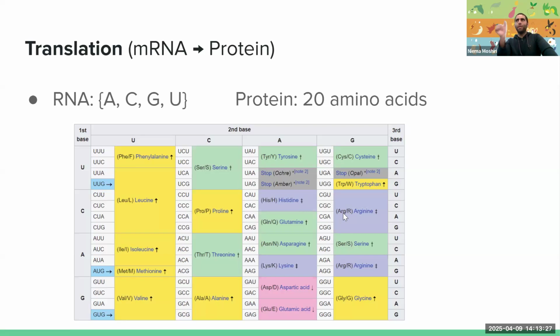So basically, each 3-letter chunk, I can look up in this table to see what amino acid it codes for. There are 3 special codons that don't do that. What are those codons? Yeah, go for it. I know one of them is ATG. Ooh, ATG. So ATG actually does code for an amino acid. It's the start. ATG is AUG, so it codes for methionine. It is special though because it's the start codon.